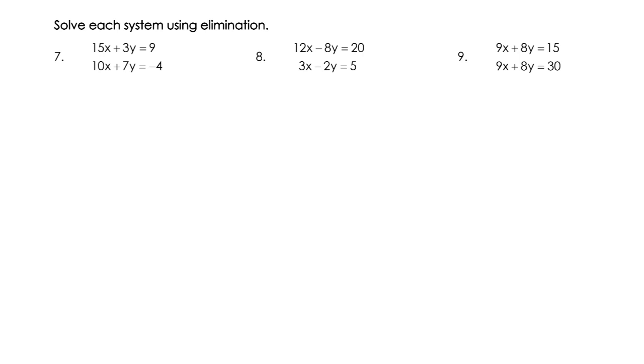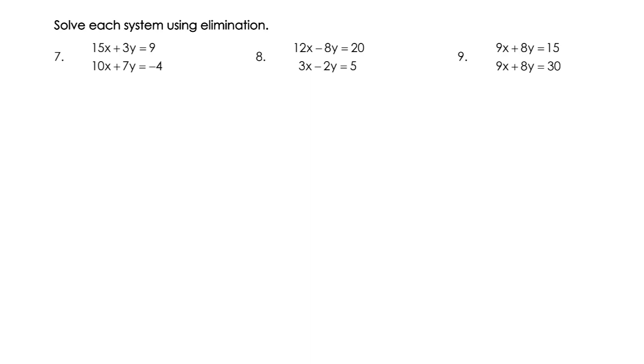So then I look at 10 to 15. Can't multiply 10 by anything to get to 15, at least not a whole number. So then I look at 3 and 7. Can't multiply anything by 3 to get to 7. Again, not a whole number. It would have to be a decimal of some kind, and it would just be really messy. So we are going to have to multiply both equations by numbers.